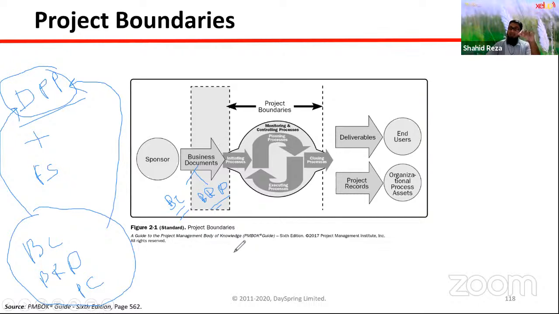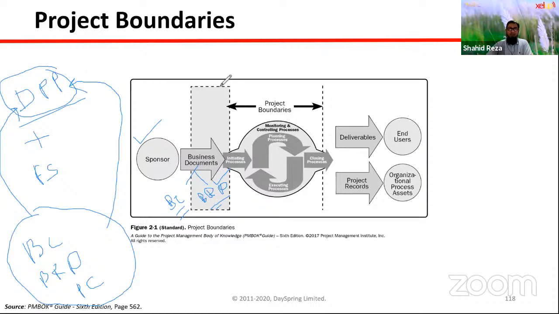We'll talk about benefits more later. What are the contents of the benefit review plan? I will discuss later. In this chapter, we'll get that detail. So see, the sponsor checks the business case and benefit review plan and approves them. After approval of the business case, the project gets initiated. Without approval of the DPP in the government sector, the project cannot be initiated. In the private sector, without approval of the business case and benefit review plan, the project cannot be initiated.